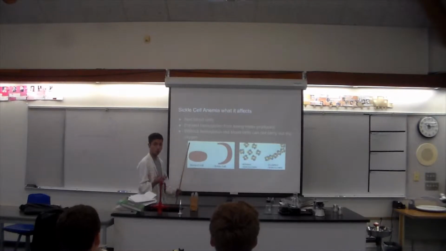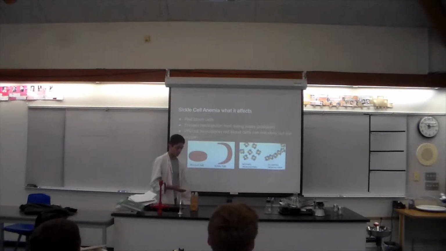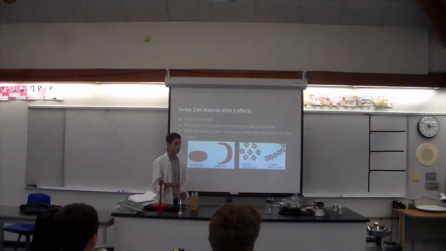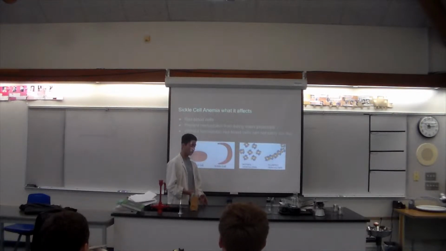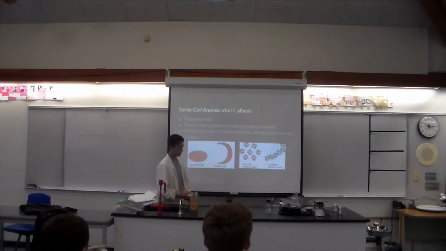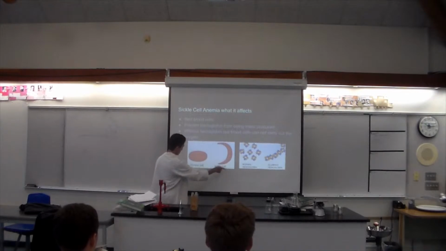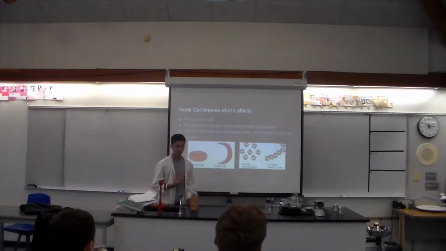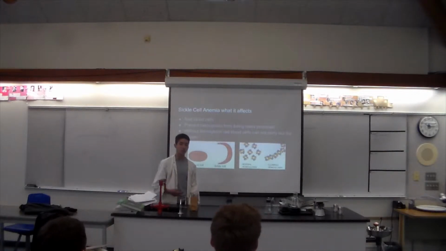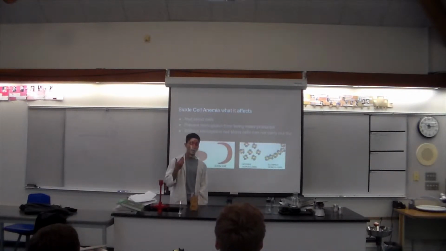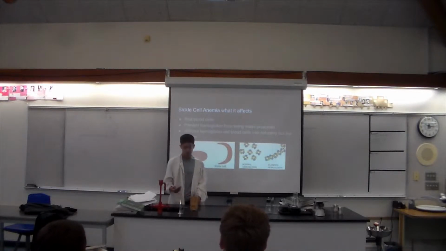Sickle cell anemia, what it affects. It mainly affects the red blood cells, and this is really bad because when it affects this, the hemoglobin isn't mass produced, and there isn't enough of it. And what hemoglobin really does is it helps the cell be healthy. Without it, we won't have healthy red blood cells. Healthy red blood cells bring oxygen up to our brain, help us think, help us breathe, essentially.